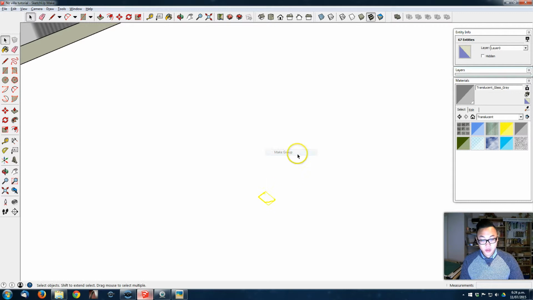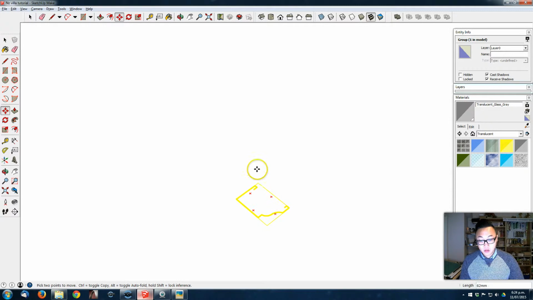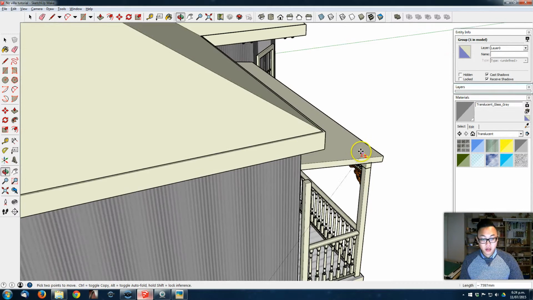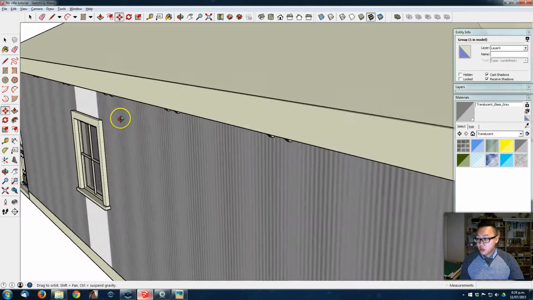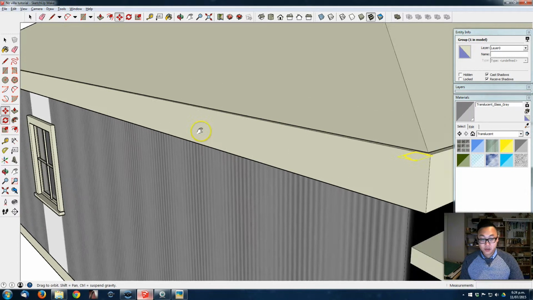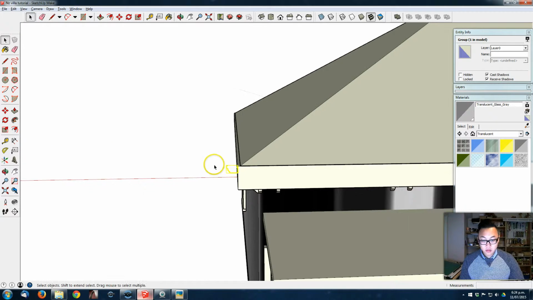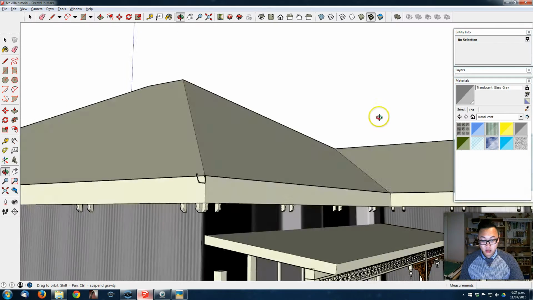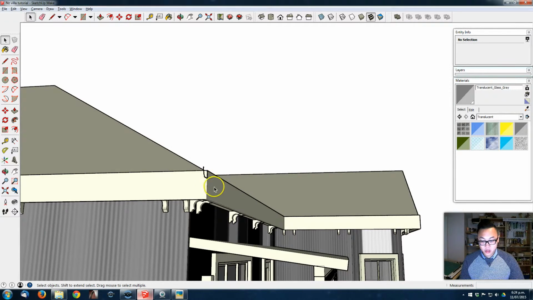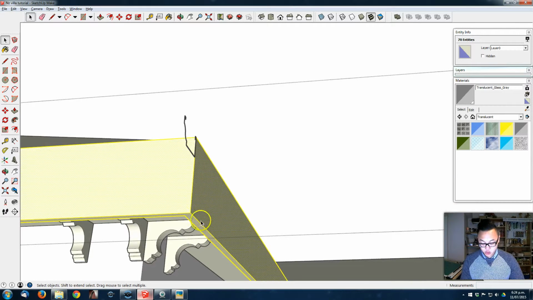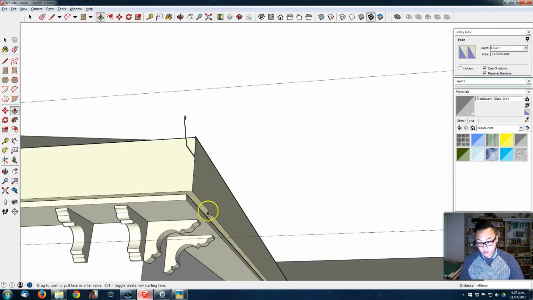Make it as a group, and I'm going to place it here. And we need to rotate it, 90. Feels like the gutter is a bit small compared to the edge, so I'm just gonna push pull and make it a bit smaller.